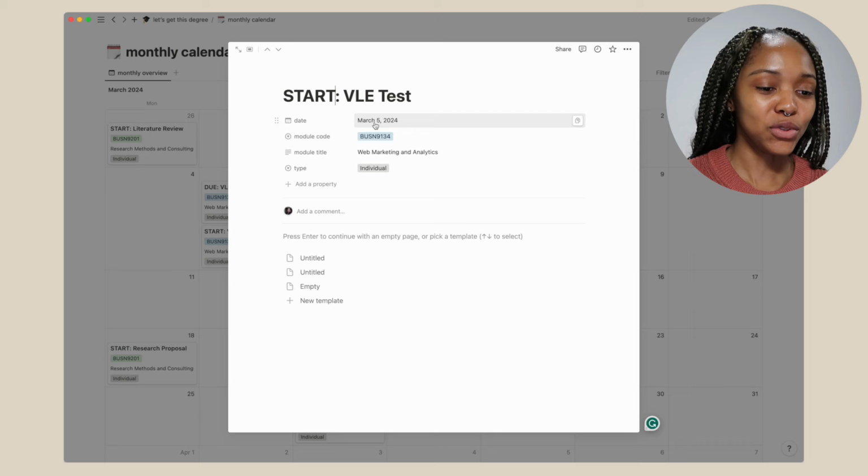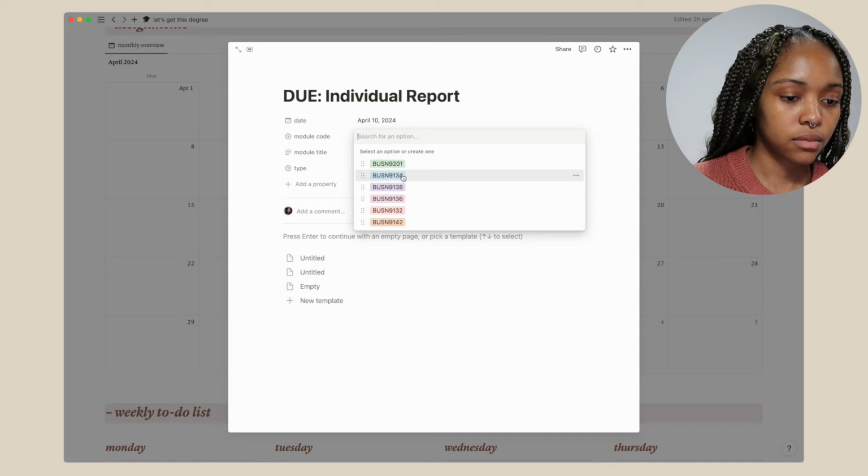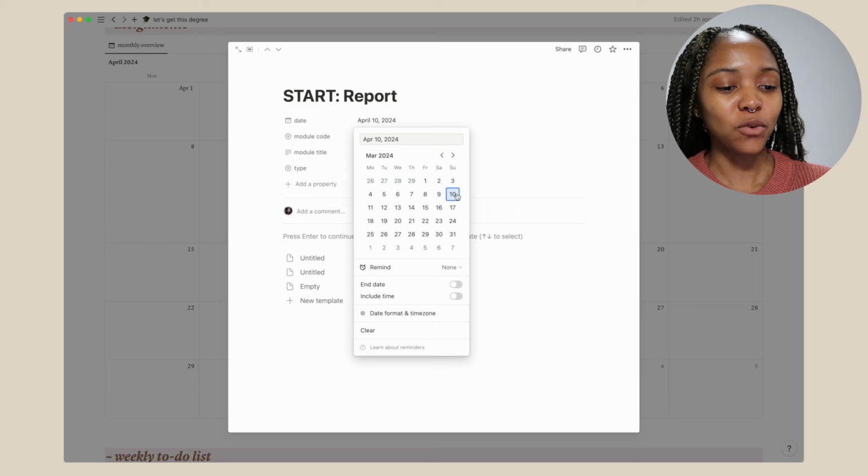So a month before, we'll start preparing for this February 5th, which is literally around the corner, and basically I just do the same thing for every single assignment. In cases where the month before falls on the weekend, I know I'm probably not going to start an assignment on a Sunday, so I just roll it over to the following Monday.